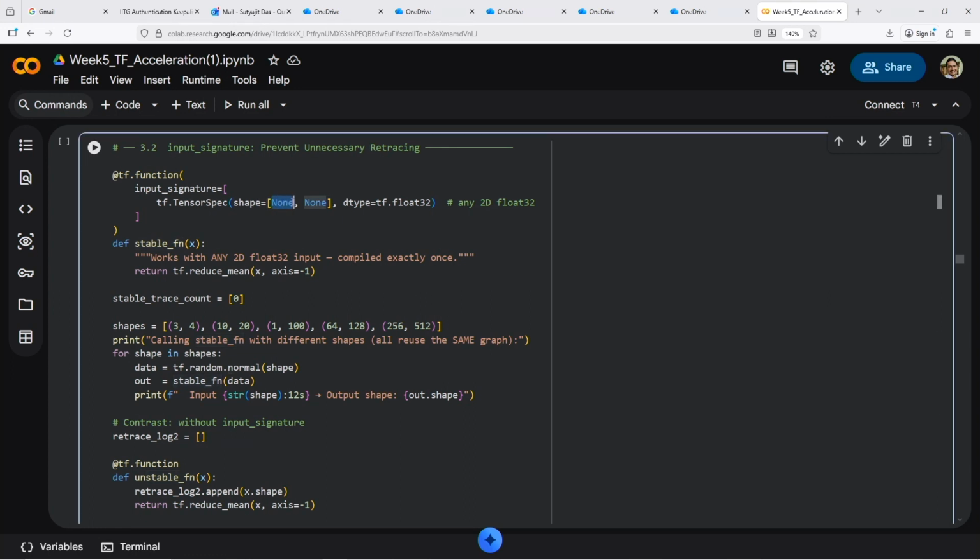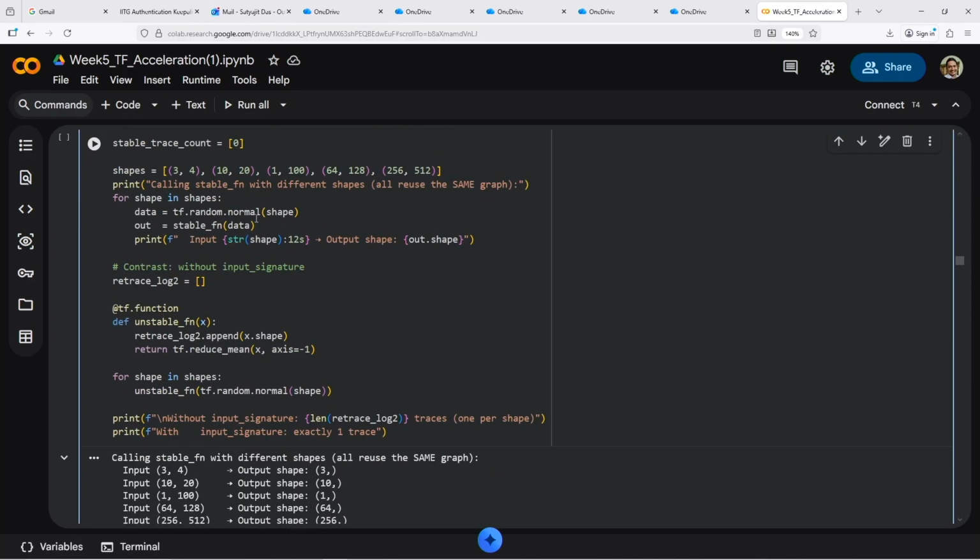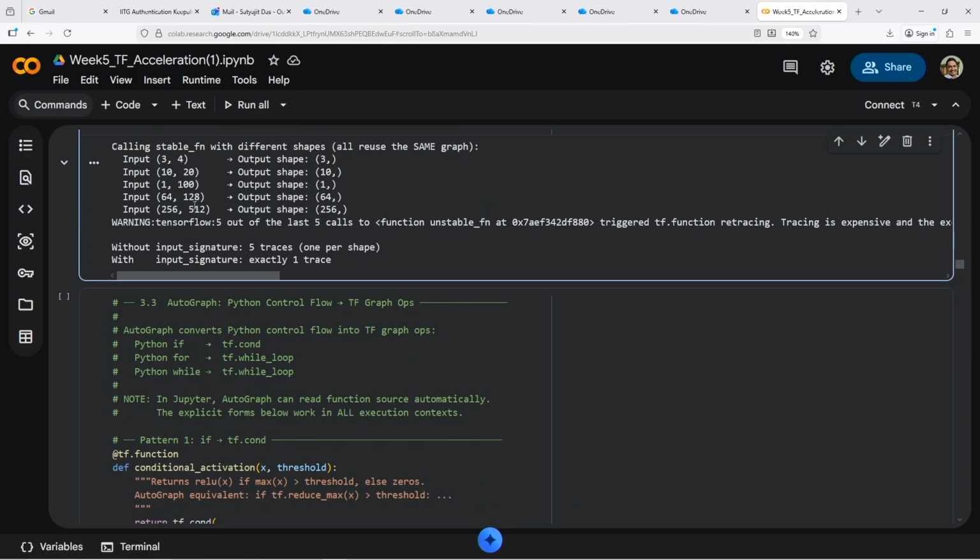Now here, instead of None and None you can define any numbers, right? So you can define, let's say, 4, 5. That means you stick to the shape that you are defining for this particular 2D tensor. You can increase or decrease the number, or you can put None, which basically accepts any number, and so on and so forth. Okay.